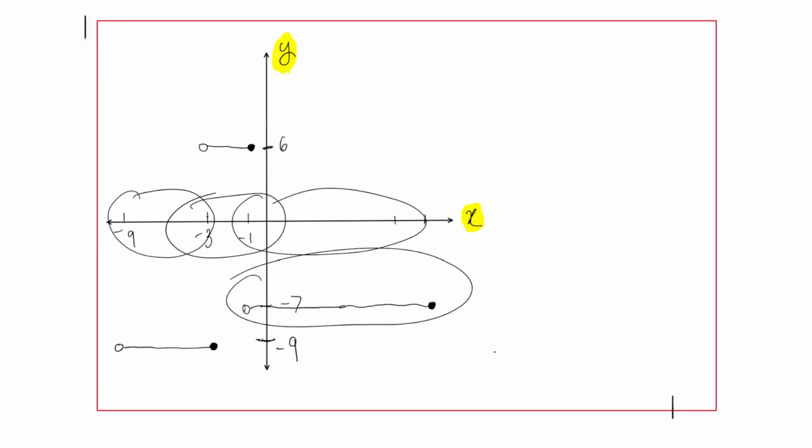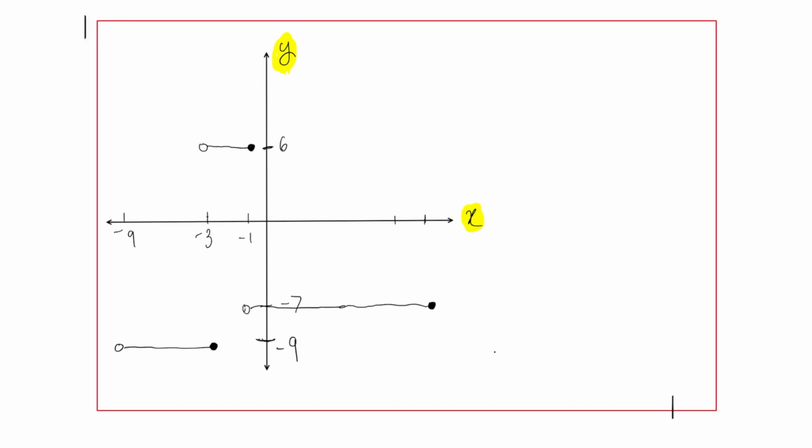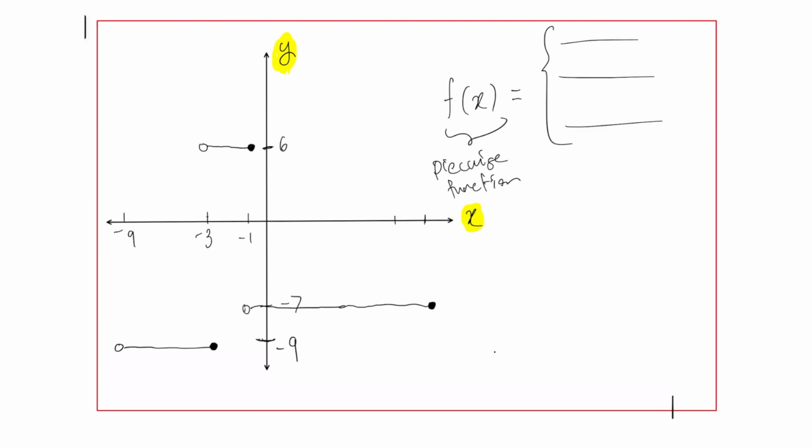Now how would we represent this function? Well, we would write any function, f, g, h. Let's go with f. Standard way. f of x, the piecewise function, is equal to, well, we have three parts. So we're going to leave three spots for us to write these three pieces that make up this piecewise function. That's a good way of thinking of it. And each of them defined on some interval, the domain of each of these pieces.